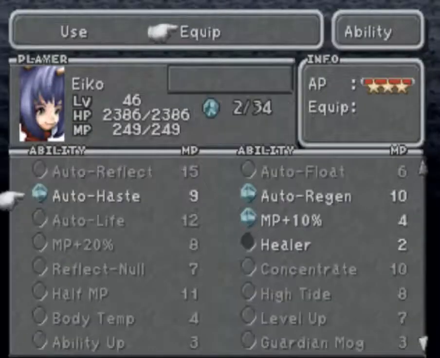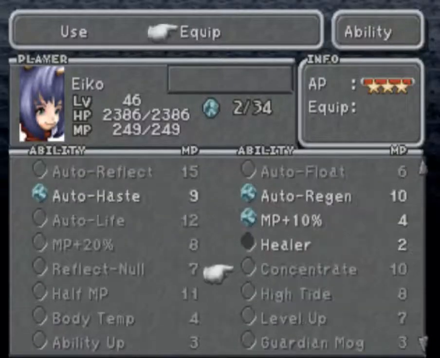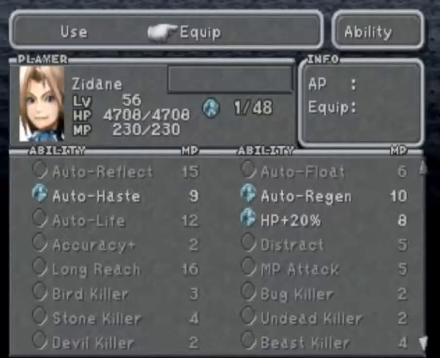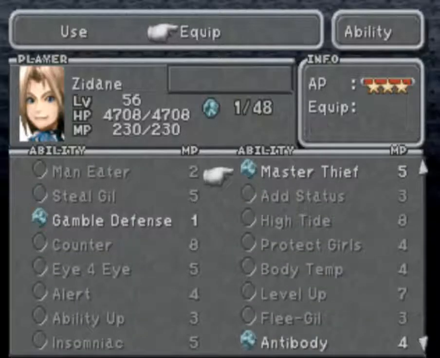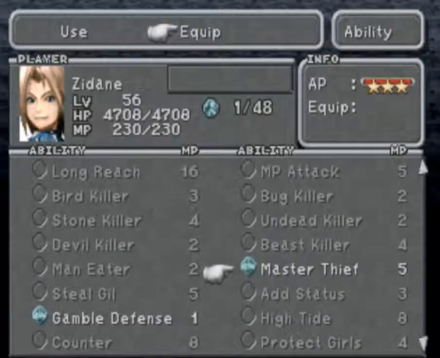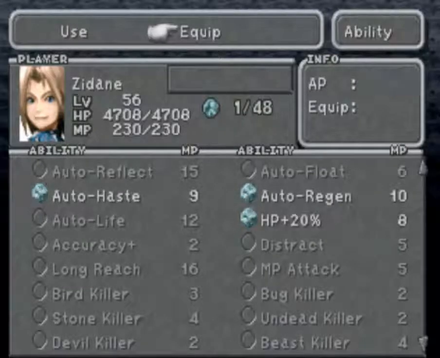And as for skills, if possible, get auto life, auto haste, and auto regen. In my case, not enough of my characters have enough crystals in order to do that, because you also want to have clear-headed and antibody on as well. So yeah, those are your priorities. I would say clear-headed is absolutely necessary. I might take antibody off, it depends. And in Zidane's case, auto regen, he's got life because why not? He's got Master Thief and Bandit and clear-headed, antibody. If I take off everything but the thief related things, he doesn't have enough to get auto life, so that's why he's set up that way.